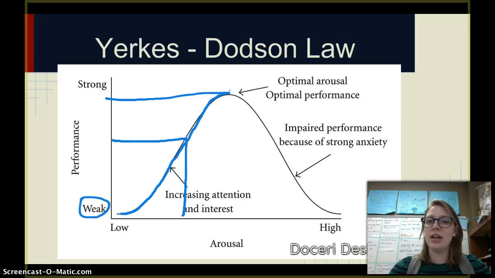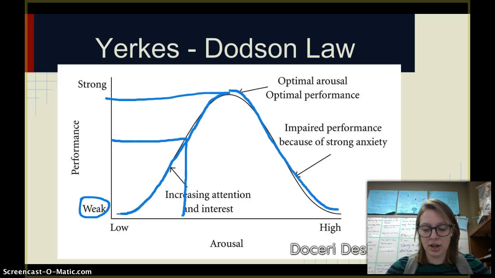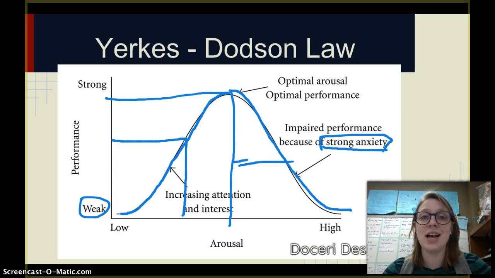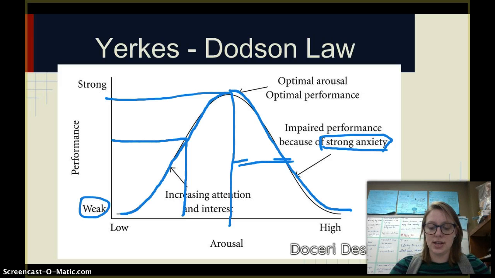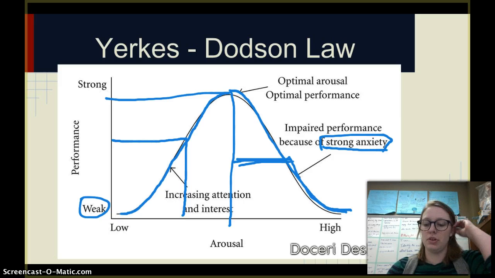As soon as you have satisfied your arousal, maybe it's curiosity, maybe you're done with psychology and it no longer piques your interest, then your performance is going to go down. You're going to slump in here. You're not going to be interested anymore, and so therefore you're not going to put any effort into it. So you have impaired performance because they're calling this anxiety, but it could also be disinterest, right? Also, what we're talking about here is when your arousal is way too high with anxiety, then your performance is also going to be impaired. So those of you who had test anxiety and you studied and you did amazing when you studied, and you come in and then you do poorly on the test, it could be because of this anxiety. So what are your thoughts on the Yerkes-Dodson law and about optimal arousal theory?